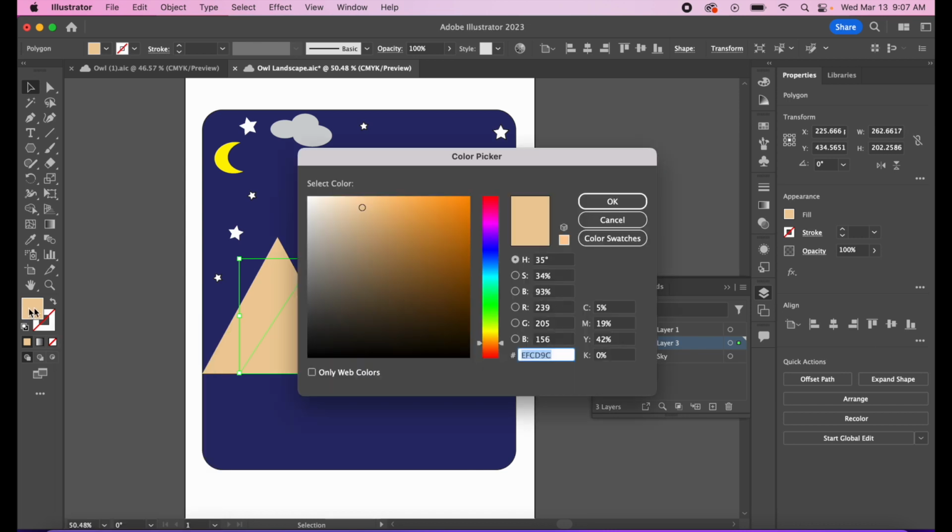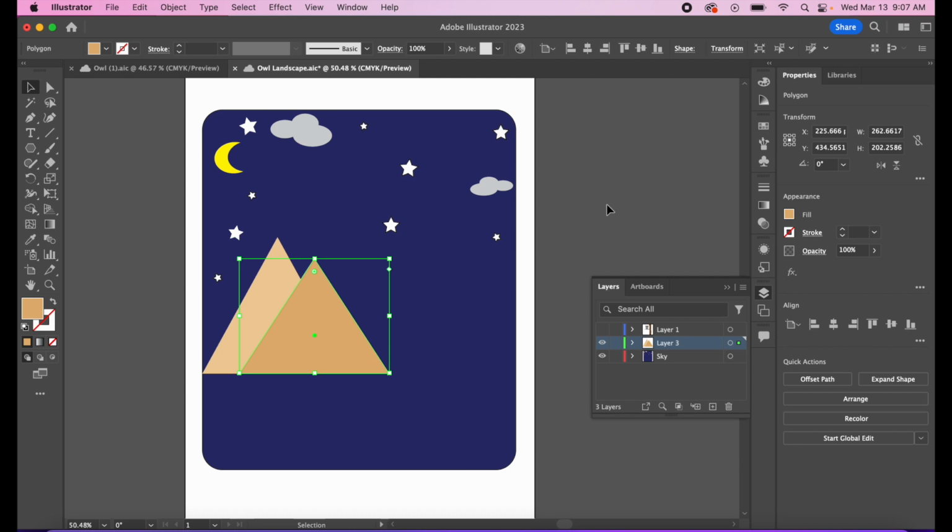So I'll double click and move down the row a little bit. So this one's slightly darker, and I'll Command C, Command V, place another mountain here, make this one a little smaller, and I'll make this one even darker still.